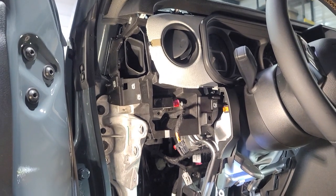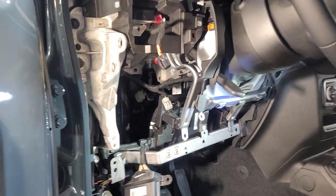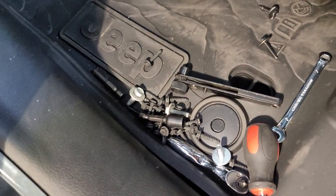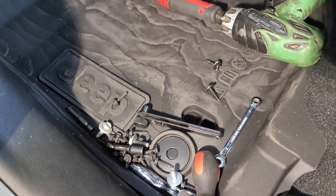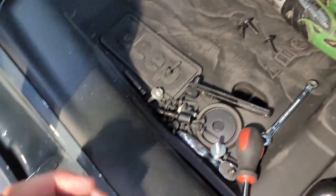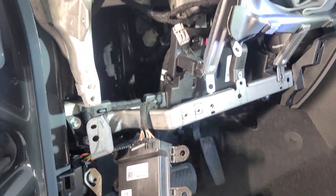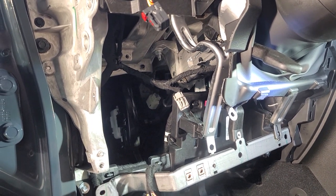Well, there's the cavity right there. Now, I didn't have to take everything off, but that's a lot just to be able to get that out. But at least it came out. That is all the bolts you're gonna have to take off to be able to get all this out of here. And it is a lot of right angle stubbies and everything to get this out of here, but we got it out of here, thank God.